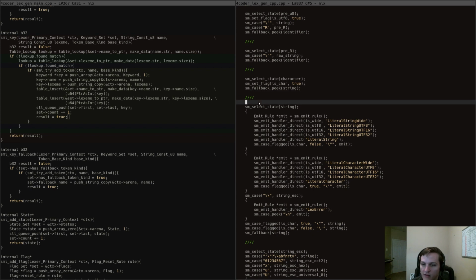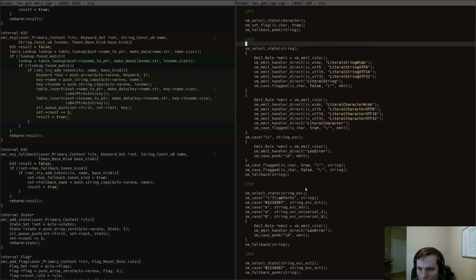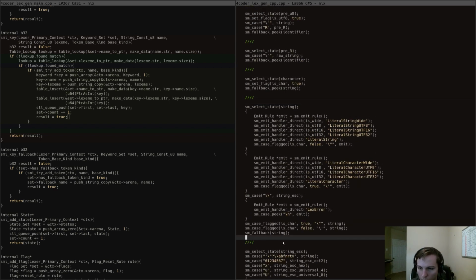And then you can shortcut all these peeks into a tighter state machine, and then we can eliminate states that are no longer referred to, or that are now equivalent because of the fact that we did that pushing out of the peek things. And then there will be things like this here, where this does a fallback peek, and that means it always transitions to string. It doesn't have any other cases. So really this is just a different way to go to the string state by first doing this action.